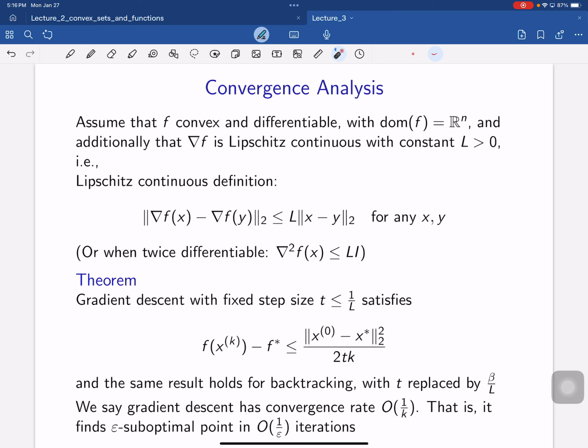Those constants may not matter that much. What really matters is the convergence rate, right? So all those big O notations. As you can see, gradient descent has a convergence rate with respect to k of 1 over k. So if you want to achieve an epsilon optimum, in other words, you need around 1 over epsilon iterations. That's the order of magnitude we have.